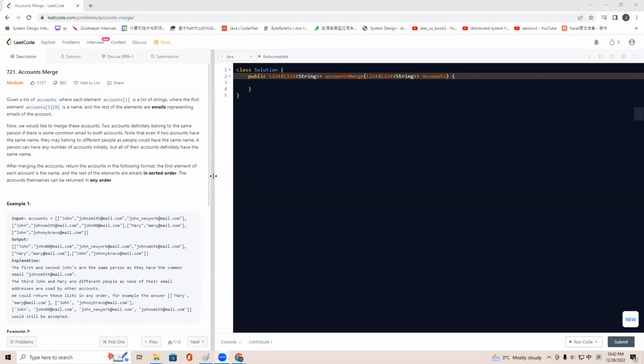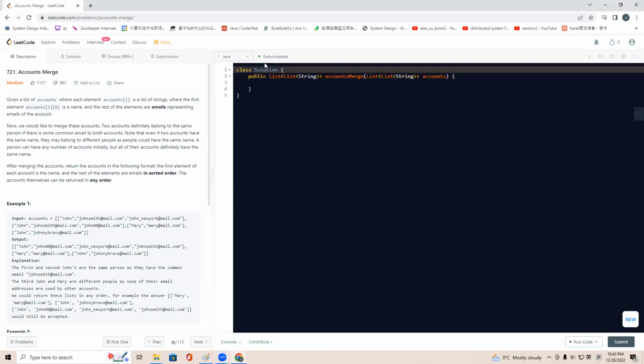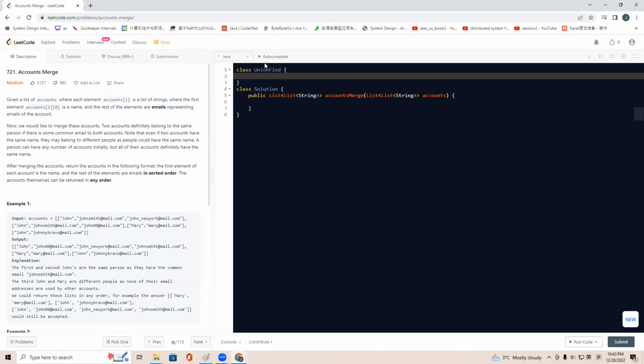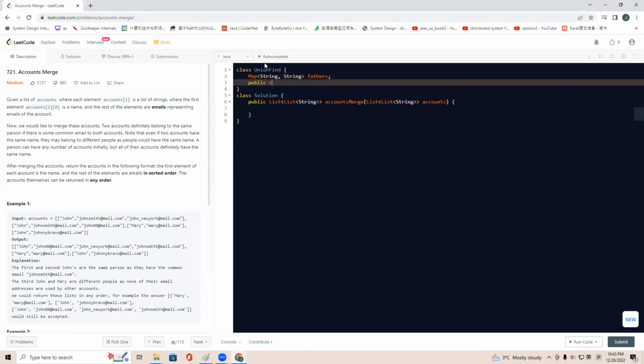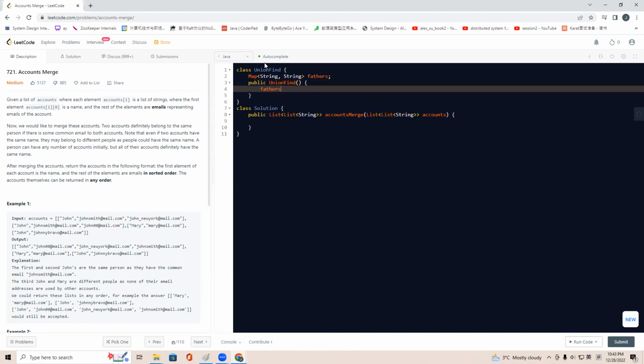Now we can begin to write code for the disjoint set, or union find. We write a class called UnionFind, and we have a map from string to string, a hash map.